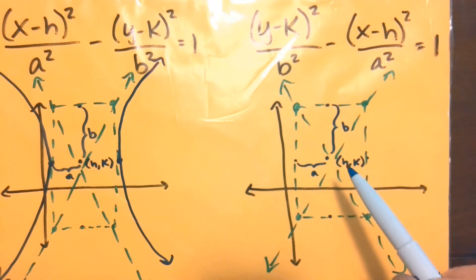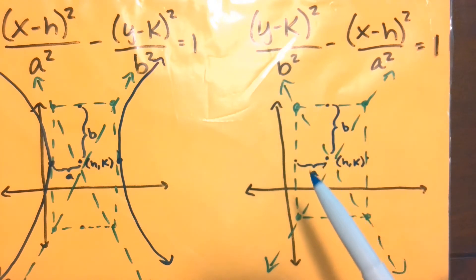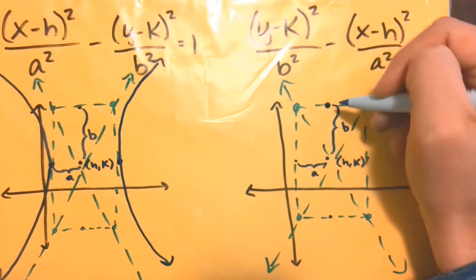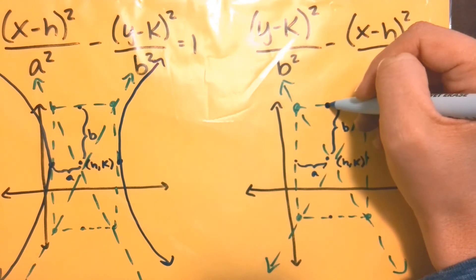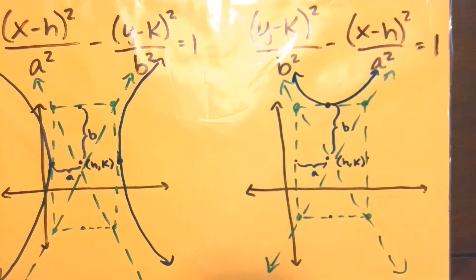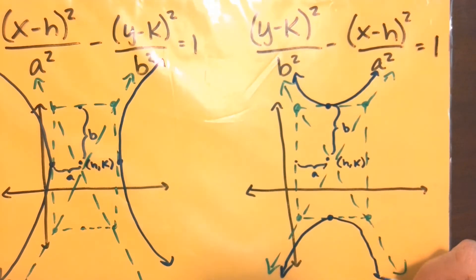So if we have the situation where we have the same a and b values, the same center for (h,k), but the y term is what happens first, it leads with the y, that means that my hyperbola is going to be in the y direction. So it's going to be vertical instead of horizontal. So in that case, I'm going to use my vertex at the very top, and then my asymptotes as a guide, my vertex at the very bottom, and then my asymptotes as a guide.